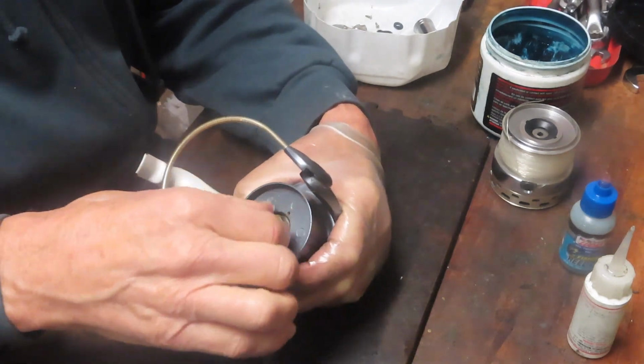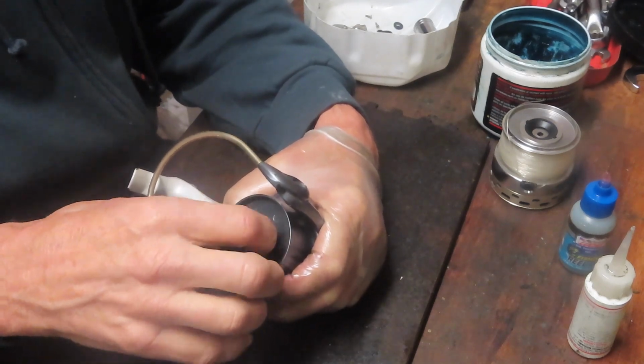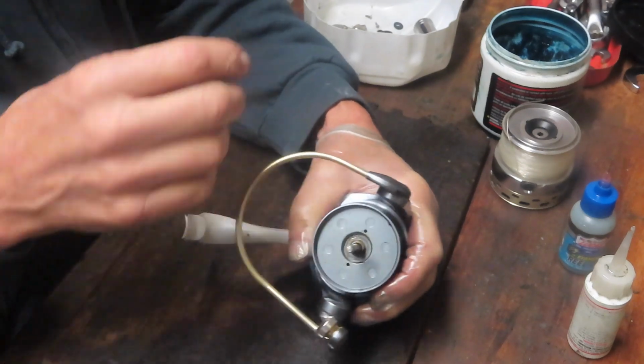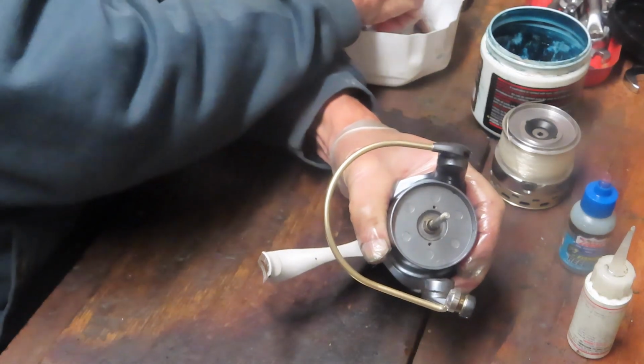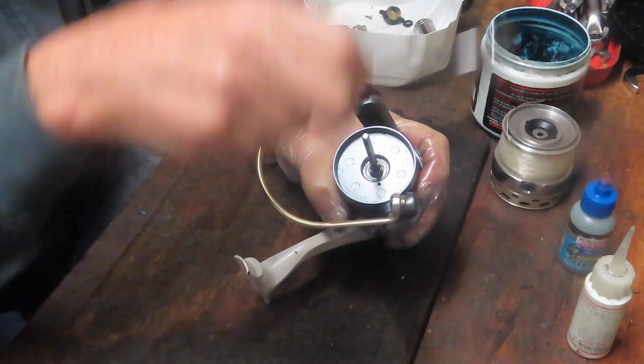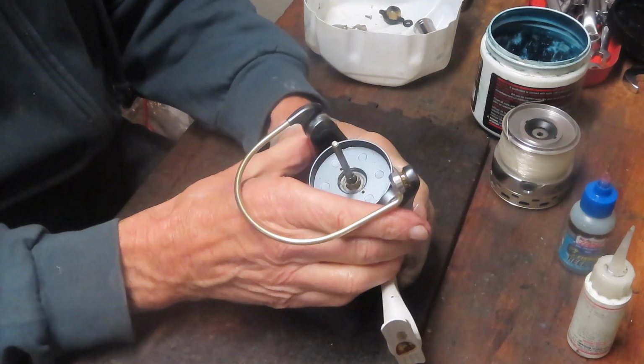And this comes out in a non-traditional, clockwise manner, a screw out. So note that when you go to put it back. And then I'm just going to put that right inside that cap as well, so that I don't lose track of that. All right, I guess this is the big reveal. We're going to find out how that bump guard is held on once we remove the rotor.